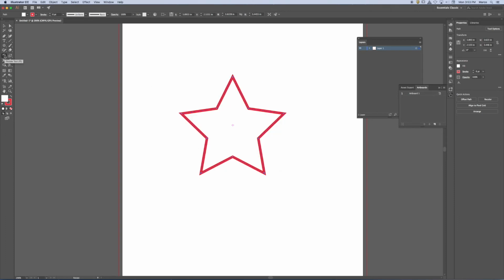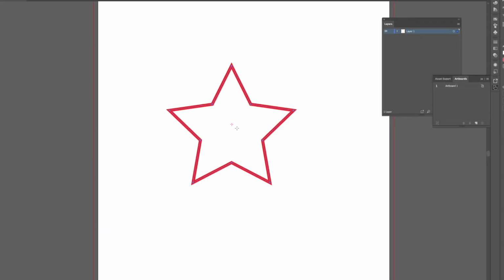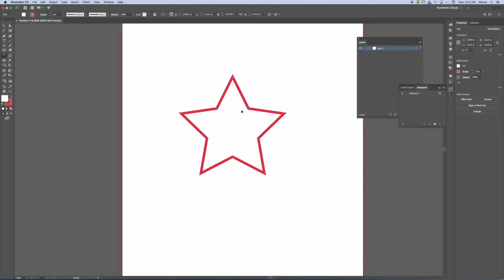But I do have the icon selected. When I have the icon selected, I can rotate, sort of like how I did with the bounding box, right? It's very similar. But in this case, I can also click on the crosshair and move it to a new position. Remember, I suggested the top of the star, and now the rotation is going to work along that.